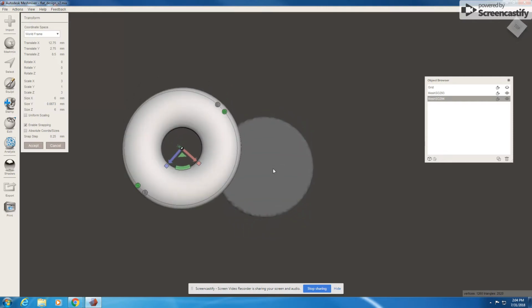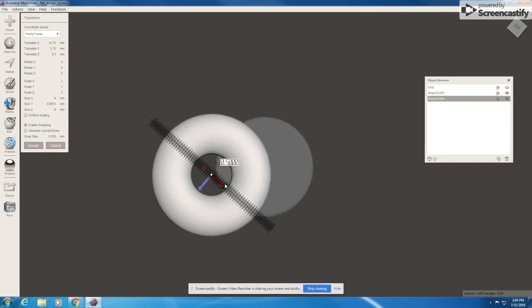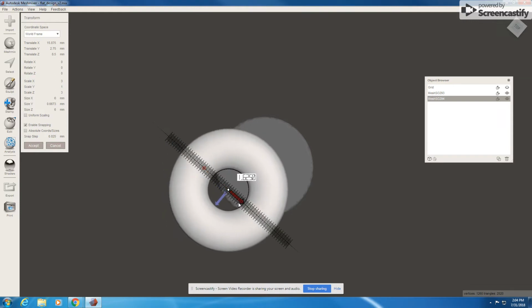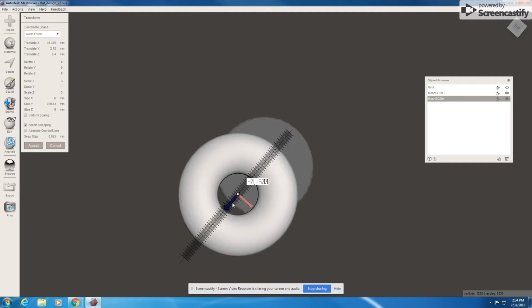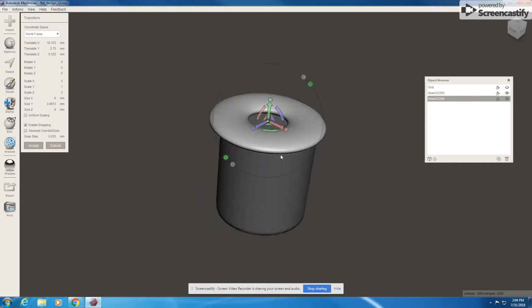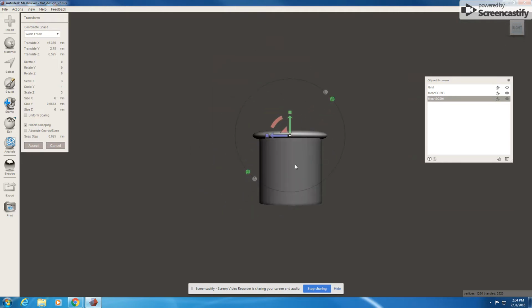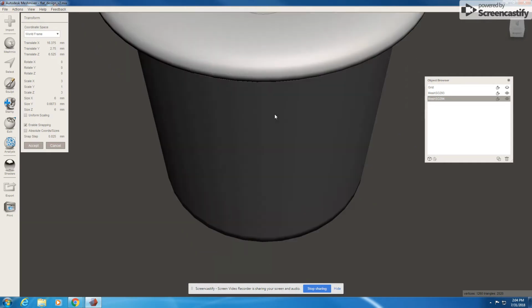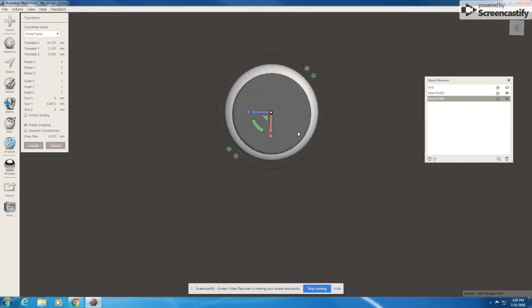Now what I'm going to do is center this object on top of the cylinder here. I'm going to change the dimensions by which I'm moving this to a smaller unit to allow for more precise movements. Right now I'm just eyeballing it, but soon you'll see there's a little bit more to it. And there's a better way to check to make sure that the object is centered.